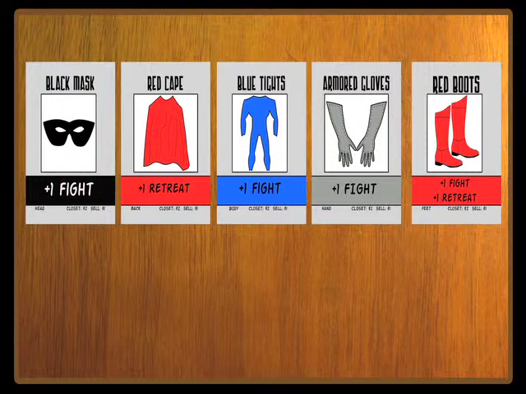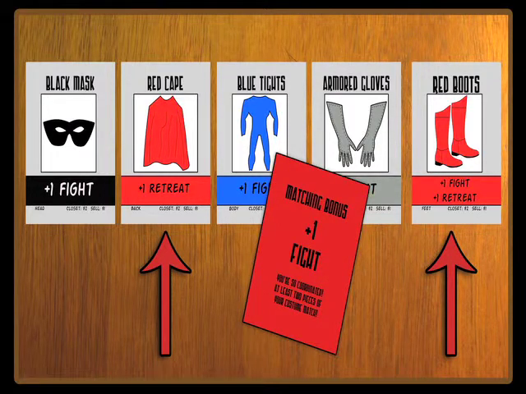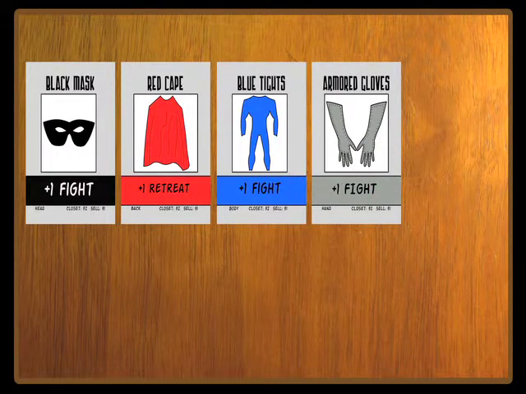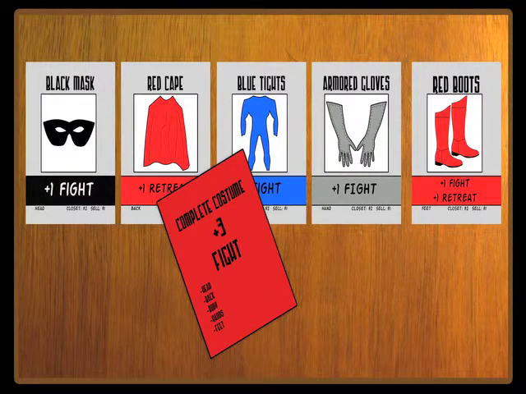If you ever have more than 1 color on your character, you get a matching bonus of a +1 to your fight. Note that if you ever lose the matching costume piece, you also lose your matching bonus. Once you have all 5 pieces of your costume, you get a complete costume bonus of a +3.